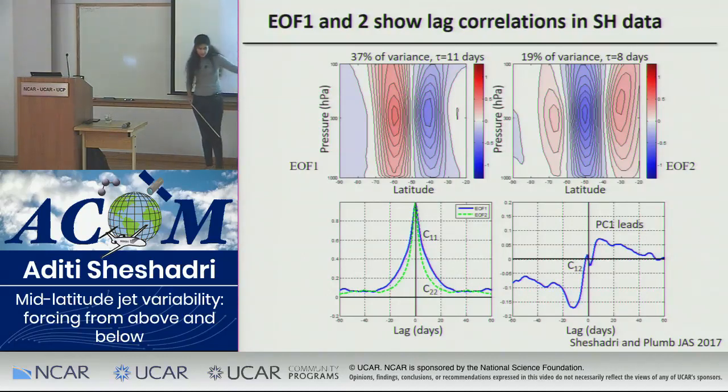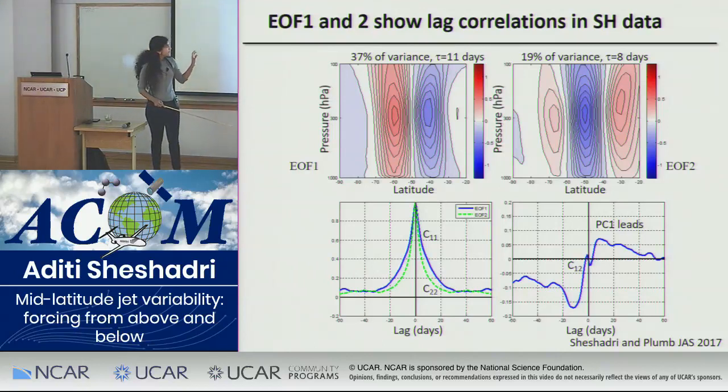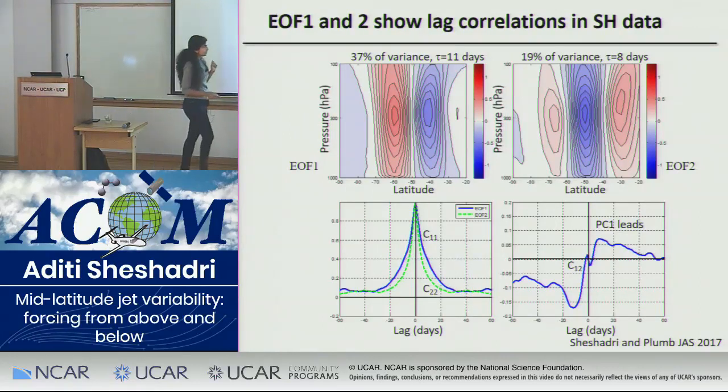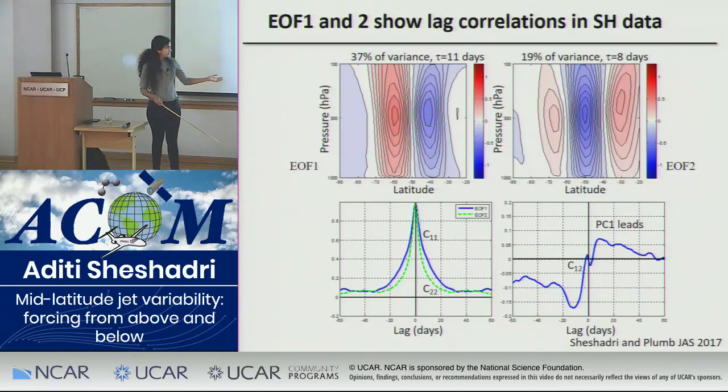And the EOFs are constrained to be orthogonal to each other, and the PCs associated with the EOFs are again constrained to be orthogonal. But if you look at their lag correlations, they are indeed 0 at lag 0 because they have to be by definition. But they have small but significant lagged correlations at a lag of about 10 days. And the sense of these lag correlations is that the two PCs and the two EOFs associated with them are in quadrature. So they're cycling through each other. Positive PC1 is leading into positive PC2, is going into negative PC1, and so on. So they're in quadrature.